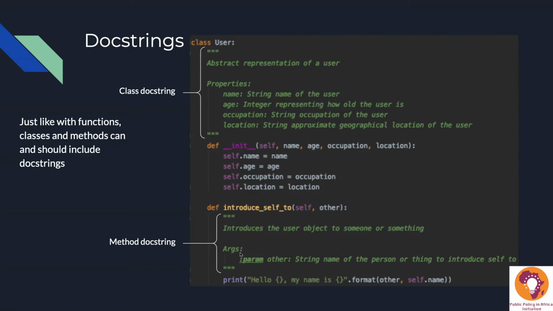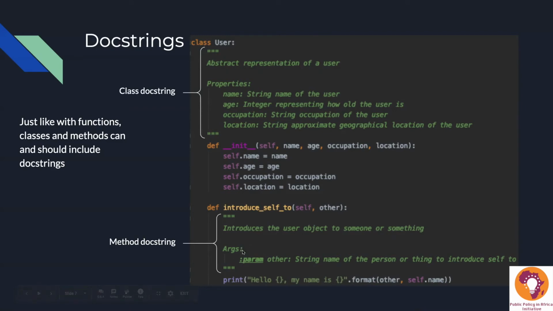And then this accepts one argument. So it appears to accept two up here, and that's the self and other. But remember, self is always going to be the case with any method. Any developer should know that any method will always accept self as the first argument. And one of the things here is you don't want to confuse users and make them think that they need to pass two parameters, because you don't. When you invoke this introduce self2 function, you only have to pass a single parameter for other, because self is kind of implied. The self is like implied as a reference to the current instance of that object.